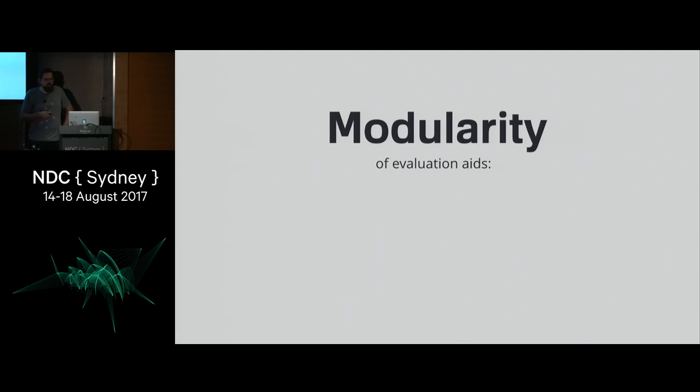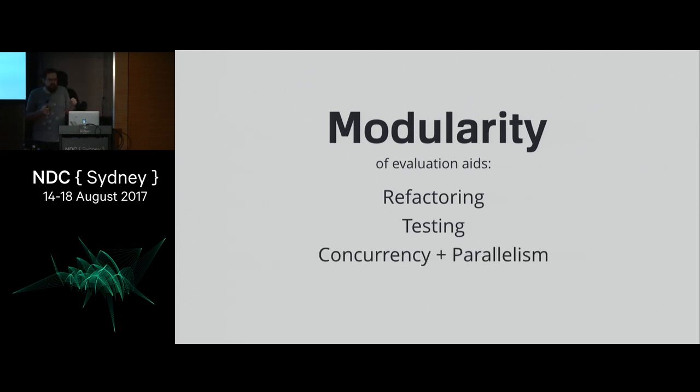So modularity of evaluation aids a few things. It aids in refactoring because we can split things out, put it on the other side of the code base, rearrange them within a function. So long as we've got that dependency tree intact, it means we can rearrange or pre-evaluate or whatever. It helps with testing for the same reasons. We can pre-evaluate stuff. Concurrency and parallelism, we can do it twice, we can do it once, we can do it 300 times, we don't care. Composition, decomposition, you just glue these things and pull them back apart. It just aids in this process.